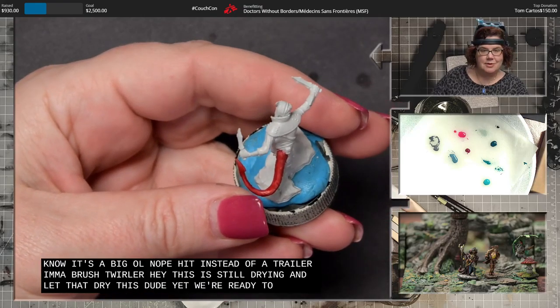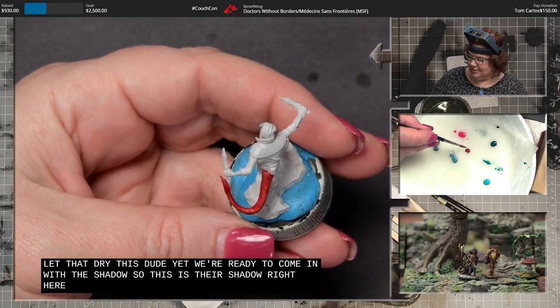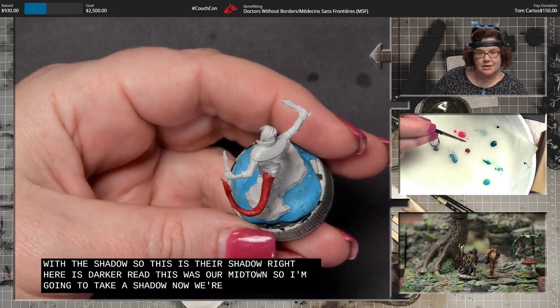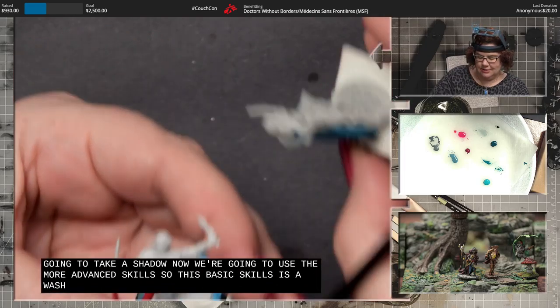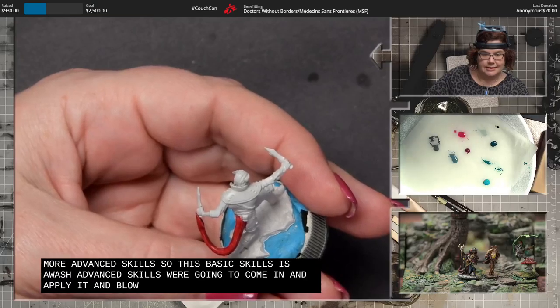Yep, we're ready to come in with the shadow. So this is our shadow right here. This darker red, this was our mid-tone. So we're going to take in our shadow. Now we're going to use the more advanced skills. So this basic skill is a wash, and advanced skills, we're going to come in and apply it and blend it.